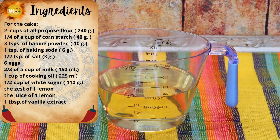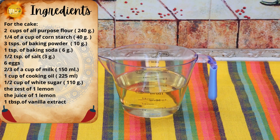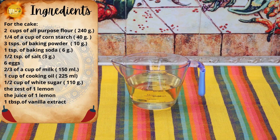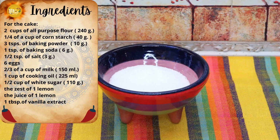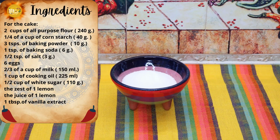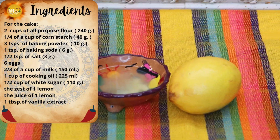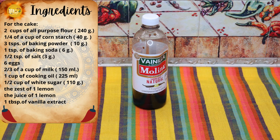6 eggs, 2/3 cup of milk, the equivalent is 150 milliliters, 1 cup of cooking oil. I'm using peanut oil, but you can use sunflower or corn or whichever one you like using for cooking, and the equivalent is 225 milliliters. Half a cup of sugar, the equivalent is 110 grams. The zest of 1 lemon, the juice of 1 lemon, 1 tablespoon of vanilla extract.